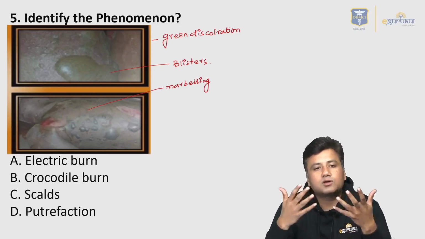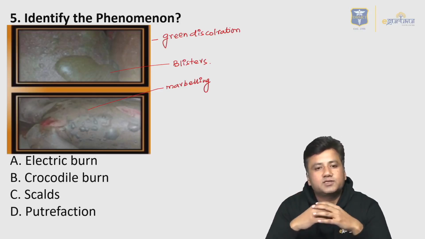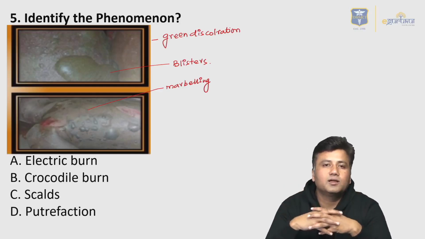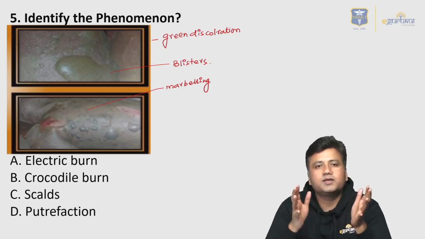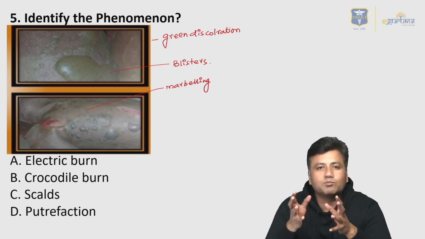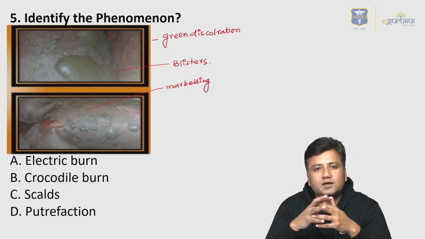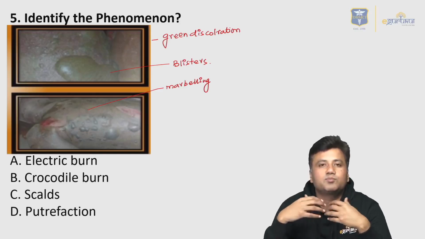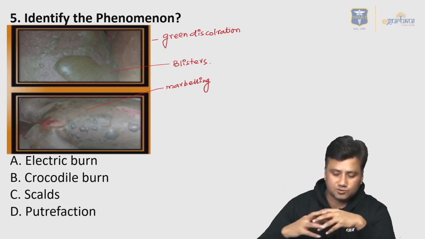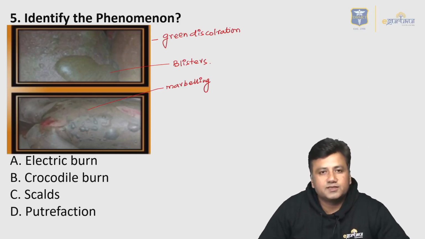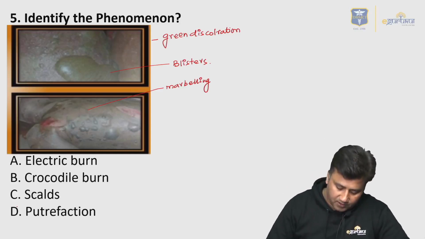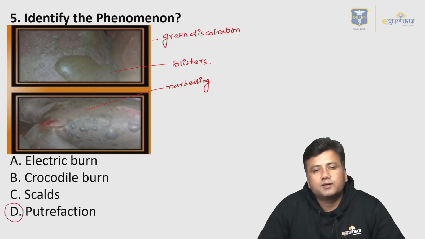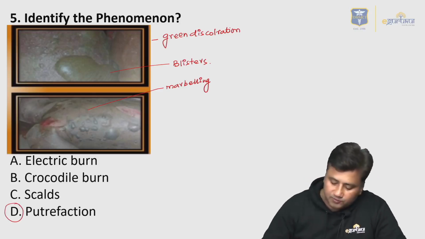But because as we see in the picture, there is greenish discoloration and signs of marbling onto the body, this is very very simple. Basically, it's a dead body which is decomposing, and these blisters are nothing but blisters of post-mortem change. So we have post-mortem blisters onto the body also, and thus we can safely say that the current phenomena is phenomena of putrefaction, which is basically post-mortem decomposition of the body.